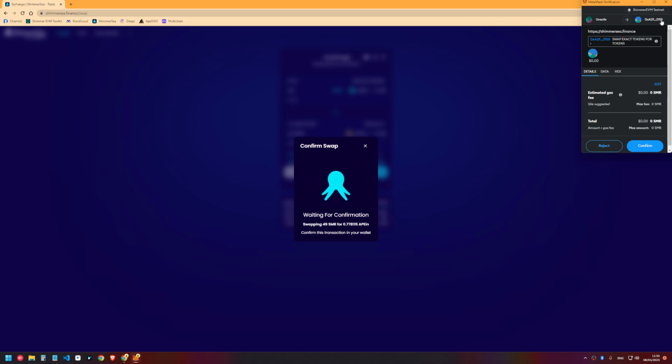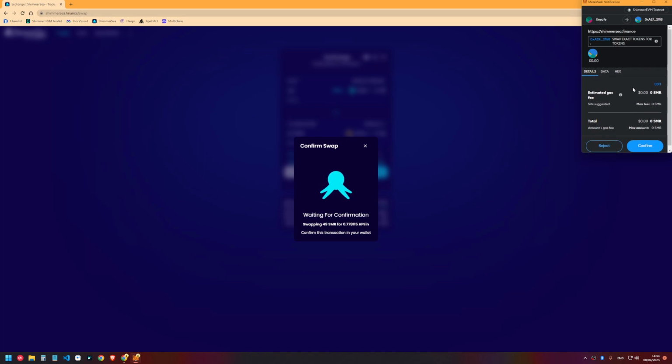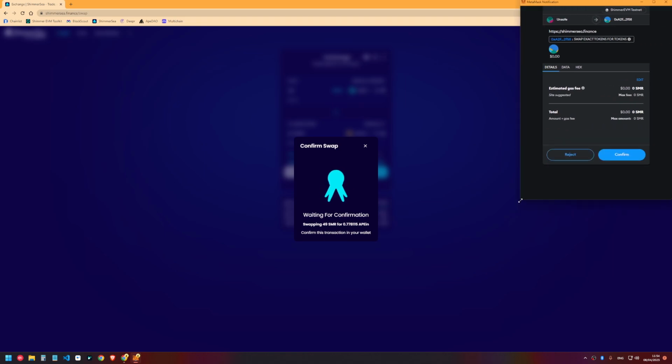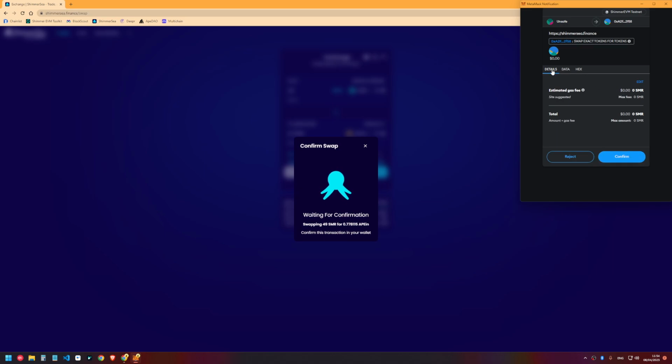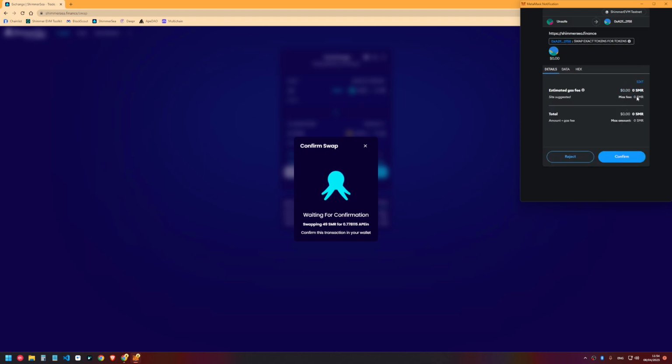Now you can see this 2F58 is the same token address that we used before. In a DEX this is usually called a router. It routes our funds that we are spending and trading here, and it exchanges one token for another. So we can press confirm here. Some data is here, but I think the Shimmer EVM is struggling a bit because it's not showing any Shimmer as well, but that's why we have a testnet.